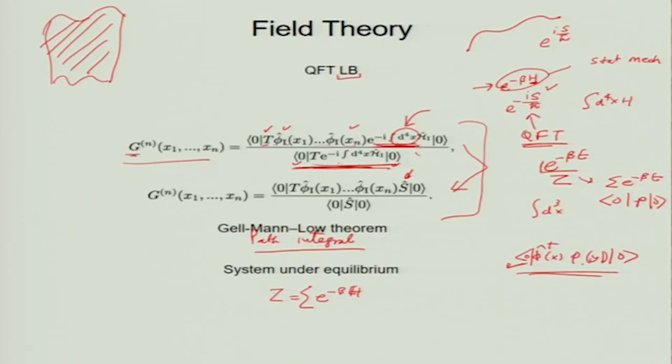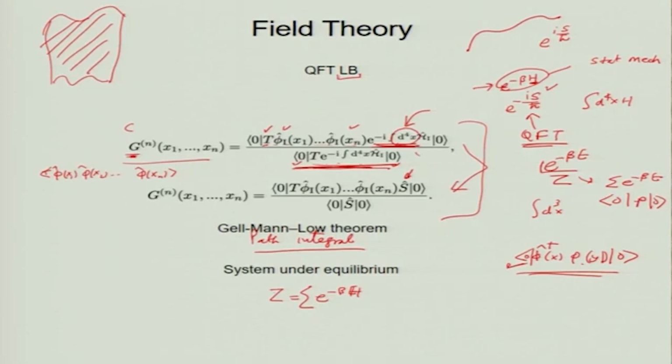So, here you see that now actually you can see it here, a Green's function is the same as a correlation function, right. This is the correlation function of phi x1, phi x2, phi xn, time-ordered operators. So, Green's function and correlation function are equal under equilibrium, they are not equal in non-equilibrium situations. Okay. So, we assume the system is in equilibrium, and I am going to prove it for a special case in a while. The 2-point correlation is the same as the Green's function.